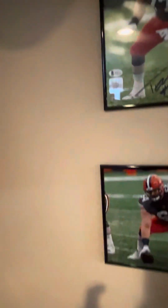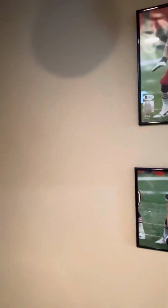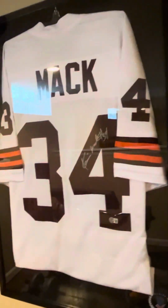See, because you got the 2 there, the jersey there, and the 2 here. So if I were to put another photo here, for instance, I would have to put another photo on this side. So it has to be sort of even. Like, if I were to get a 16 by 20, the poster size, like the Brian Sipe, I would, for instance, say I put it here. But then over here, it's going to look bare. So I'm not even quite sure, there's not a whole lot of space there compared to over here where there's a lot more space. So that's my sort of dilemma.